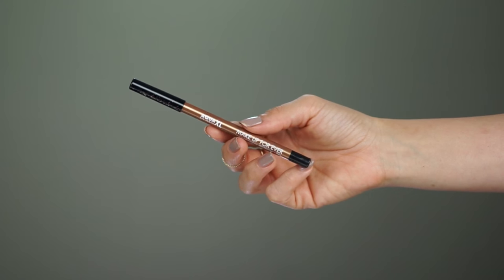And for the waterline, I didn't know if I wanted to go with a black or a brown. So I'm going to go with a golden bronze eyeliner. This one is from Makeup Forever. It's another one of their Aqua XL eyeliners. This is in the shade ME42. I don't know what their numbering system stands for, but it's ME42, a golden bronze.